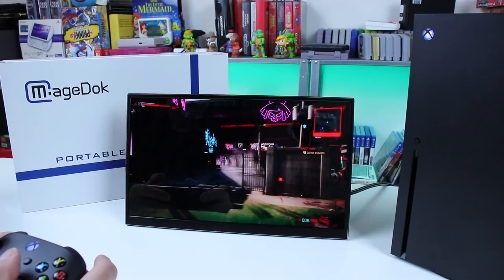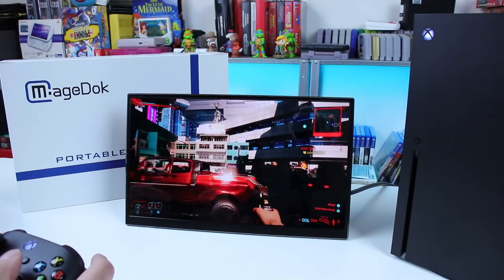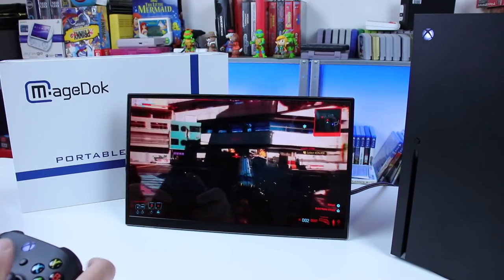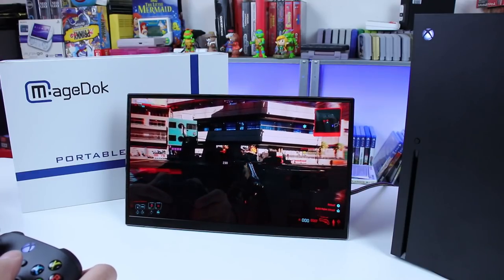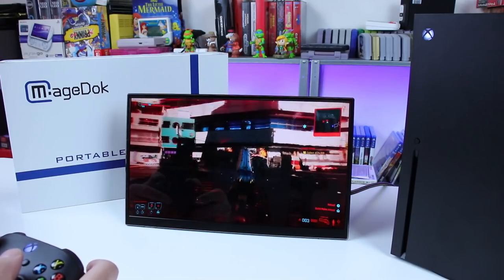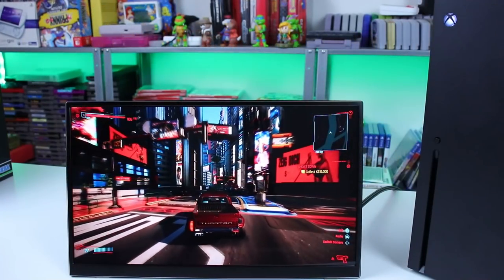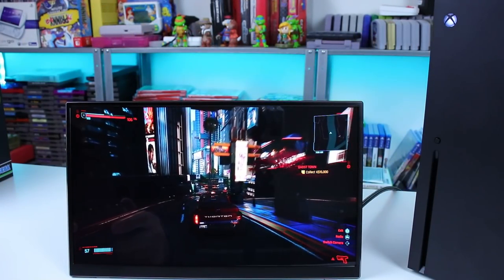But this thing can't be perfect, can it? It is, in fact, my favorite that I've recently been using simply because of that stand and the ports being that nice and easily accessible and the stand just being extremely sturdy. This thing's not going anywhere. It's not flopping over, nothing like that.